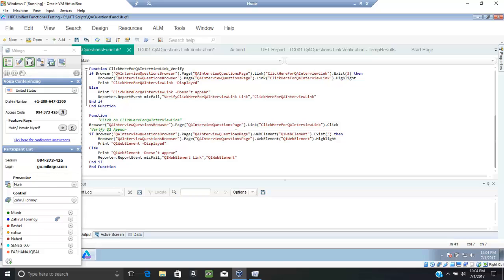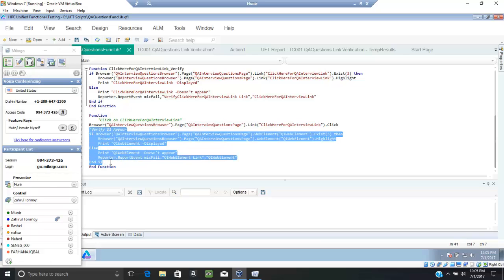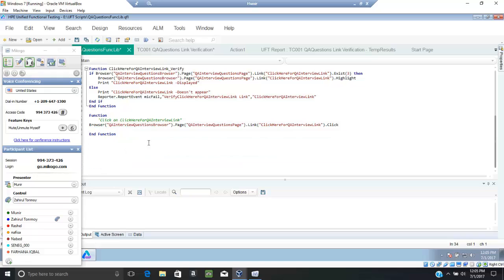And what will be the name of this function? Now can you see what I'm going to do here? I'm going to click. I don't need this verify because in this function I'm going to click. So let me keep this on the side. In this function I'm going to click on this QA interview questions link.